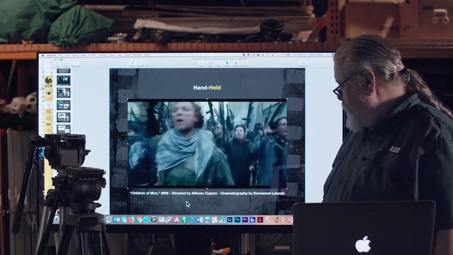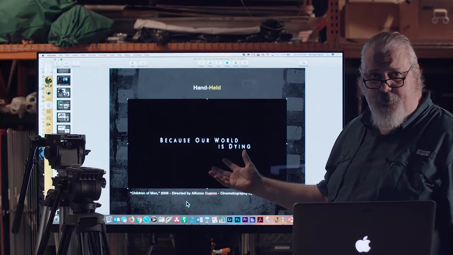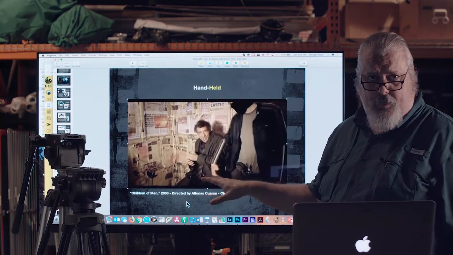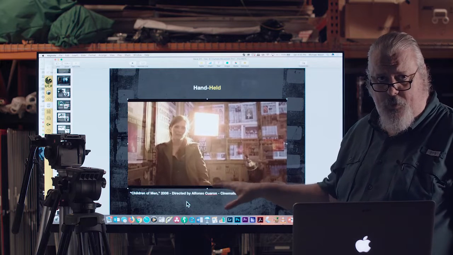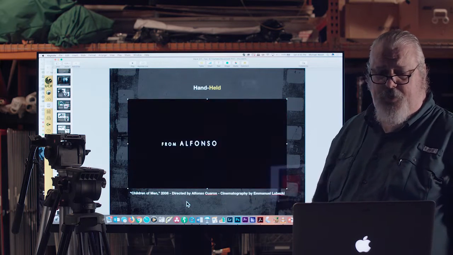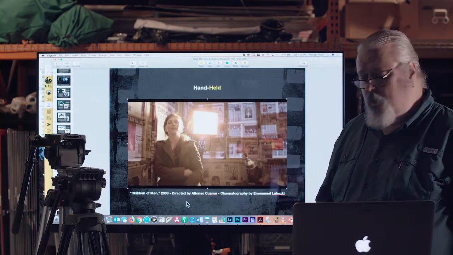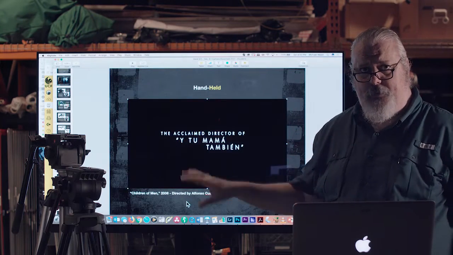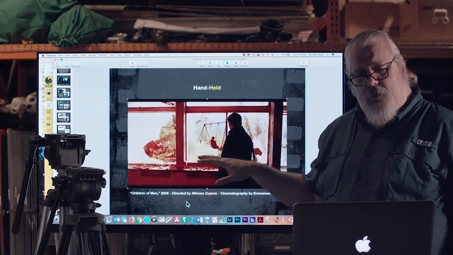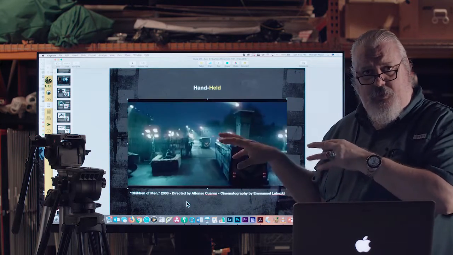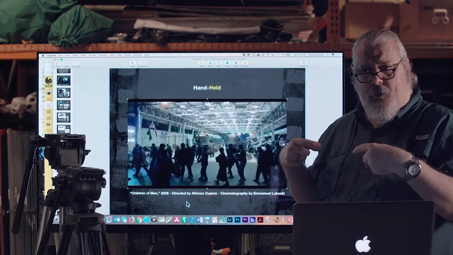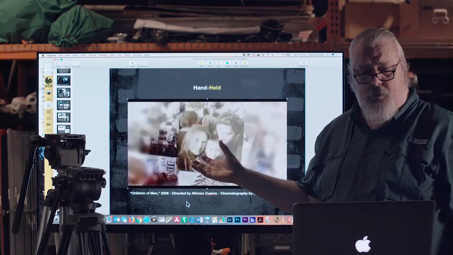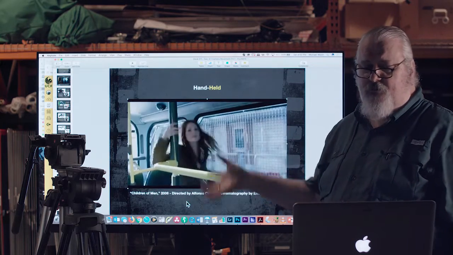Okay, there's a lot of long takes in Children of Men that are several minutes long, and there would have been no way that Emmanuel Lubezki could have handheld the camera for those extended periods without the help of the Easy Rig. So the Easy Rig was sort of the right invention at the right time to make this film with its particular specific sort of content creation possible.